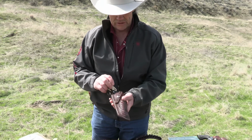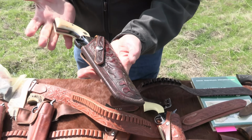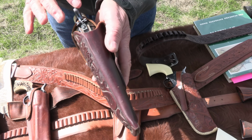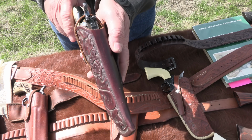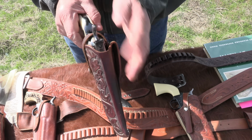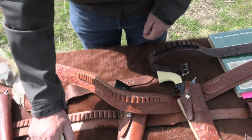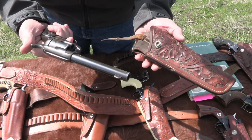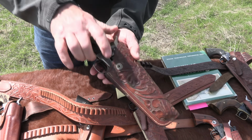But Lawrence's workmanship was wonderful. Even this post-war one, this one being for a Colt New Frontier. Look at the quality of that lacing and the carving and so forth. And they cut this one out to open up for the rear sight channel and the flat top frame. There's a pre-war holster, an early one, in an old 3840 Colt pre-war.